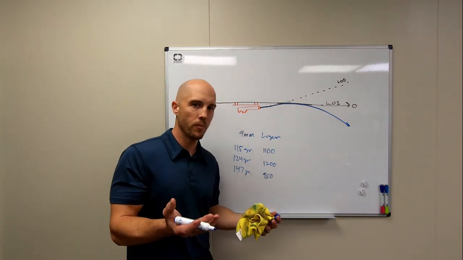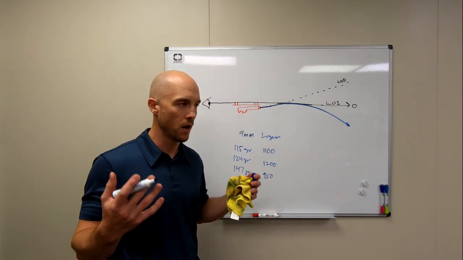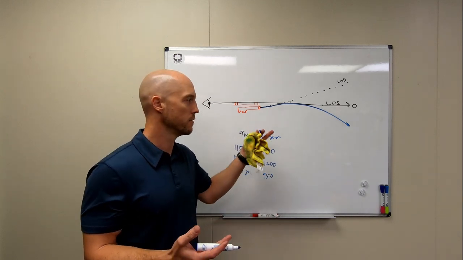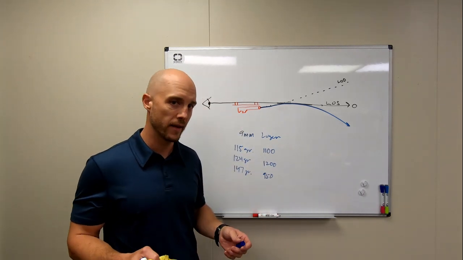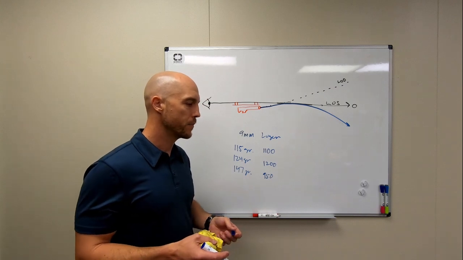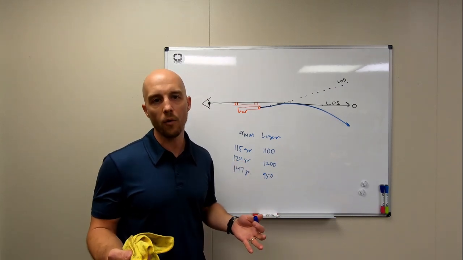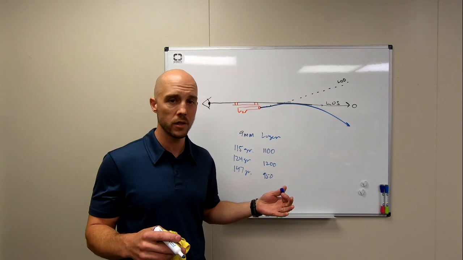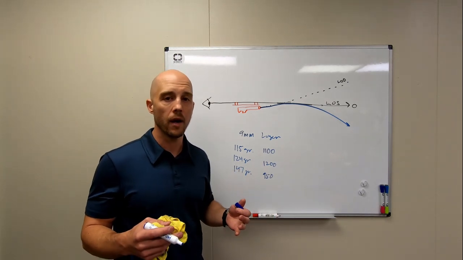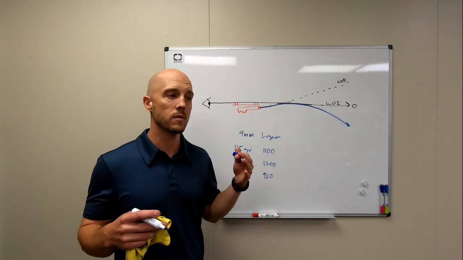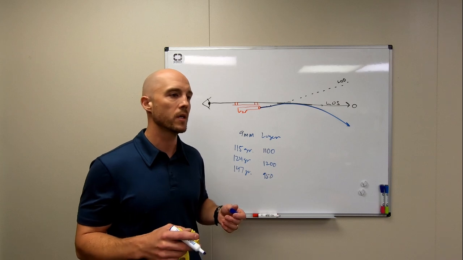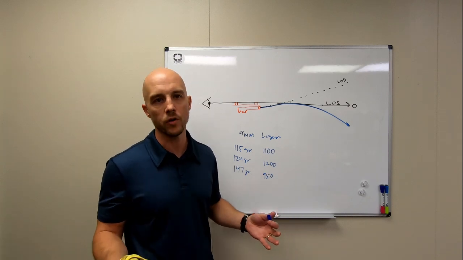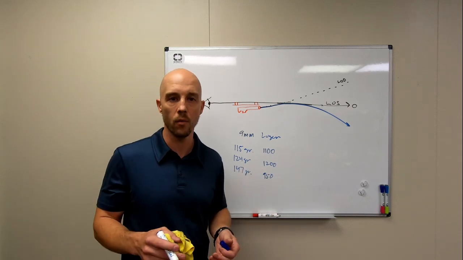Now you probably have heard the term ballistic coefficient and the only time it even makes sense to really talk about it is in the context of a rifle or a rifle bullet. We're going to use ballistic coefficient here just because we're taking this to the nerdy extreme for a handgun, but I want to show you what it looks like. But ballistic coefficient is essentially just kind of one round number that captures the efficiency of the projectile as it moves through the air. So the higher the ballistic coefficient, the more efficiently the projectile moves through the air. It loses velocity more slowly. It does better in the wind and it drops less. So we want a high ballistic coefficient. And so this is why you see like 6.5 millimeter becomes a very popular cartridge because it's got a very high ballistic coefficient.